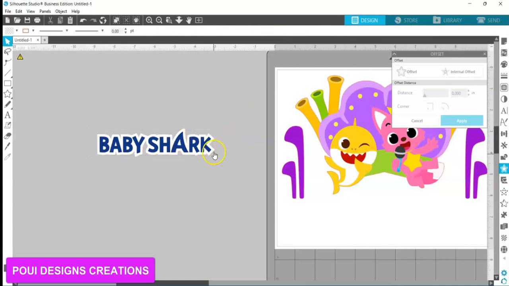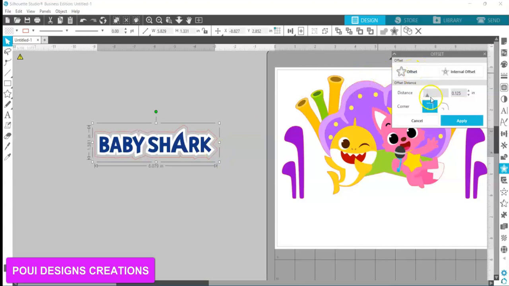Actually, let me see. I can make one more offset. Make it smaller. Apply. And I'll make it gray. Grayish, yeah. And then I will take the red line out.